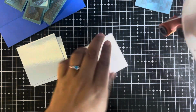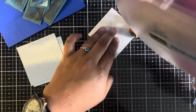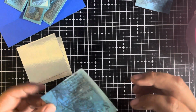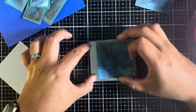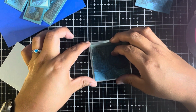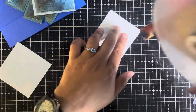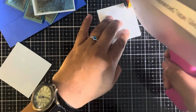This is definitely exciting. This is the first Infiniti card that I've ever made, so this is pretty neat. I still can't get over the mechanics and how simple it is to actually make. Each time I've seen Infiniti cards, they just look so complex and incredibly time consuming, but I've been very surprised, and this hasn't taken as much time or given me as much difficulty as I had originally suspected. Okay, last piece.